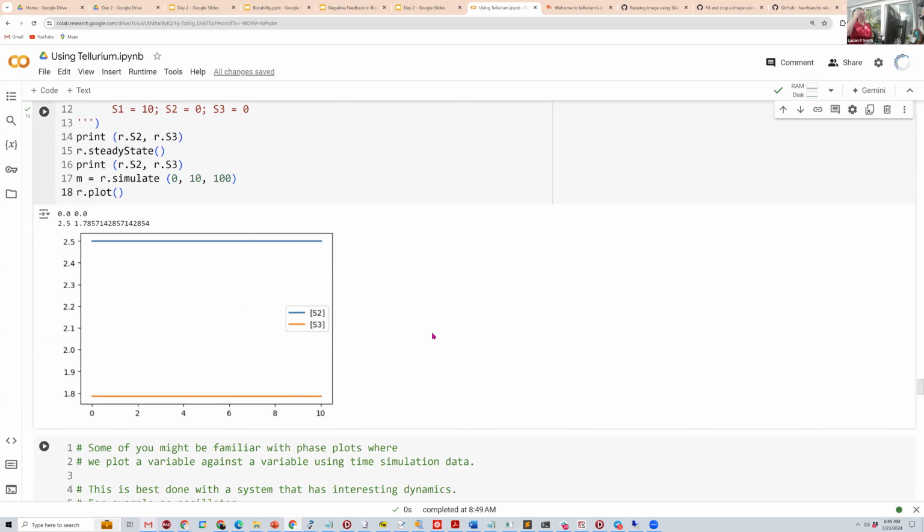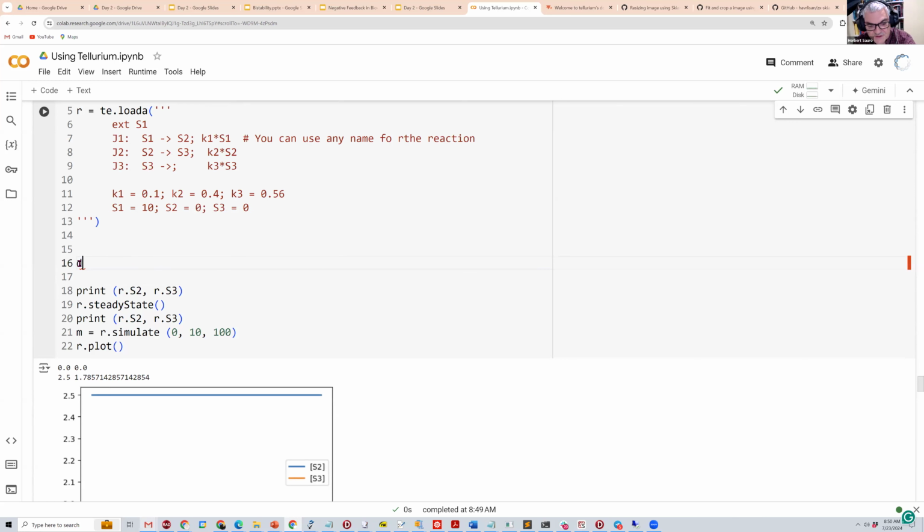Somebody else asked, can I get the time? There is no time. It's a completely different calculation. It's based on an optimization algorithm. If any of you know the Newton-Raphson algorithm, it's a root finding algorithm. What we're essentially doing here is solving the system f of s equals 0. So it's a completely different problem. It's like solving a quadratic equation, right? You're looking for the roots of the equation. In this case, the equations are two differential equations which we set to 0 and then solve.